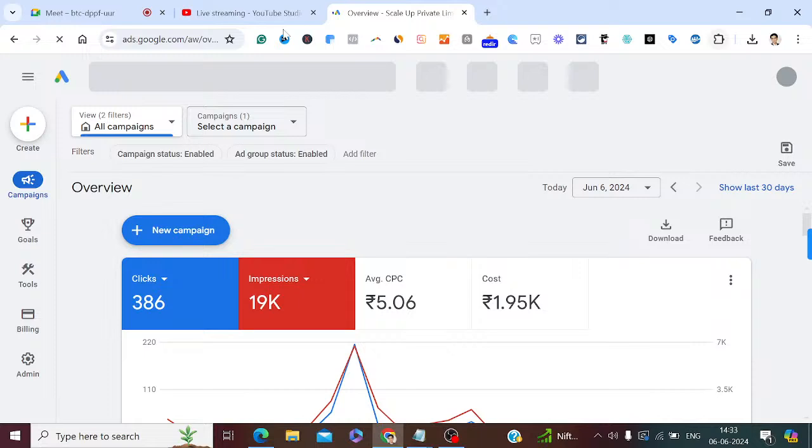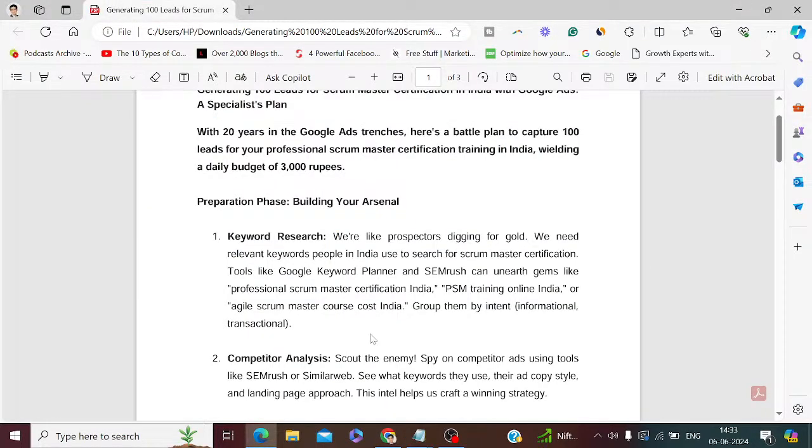We need to find the golden keywords, basically relevant keywords for people in India who are actually searching for Scrum Master certification. Tools like Google Keyword Planner or SEMrush can help you find the relevant keywords for PSM training in India. Let's open Google Keyword Planner.